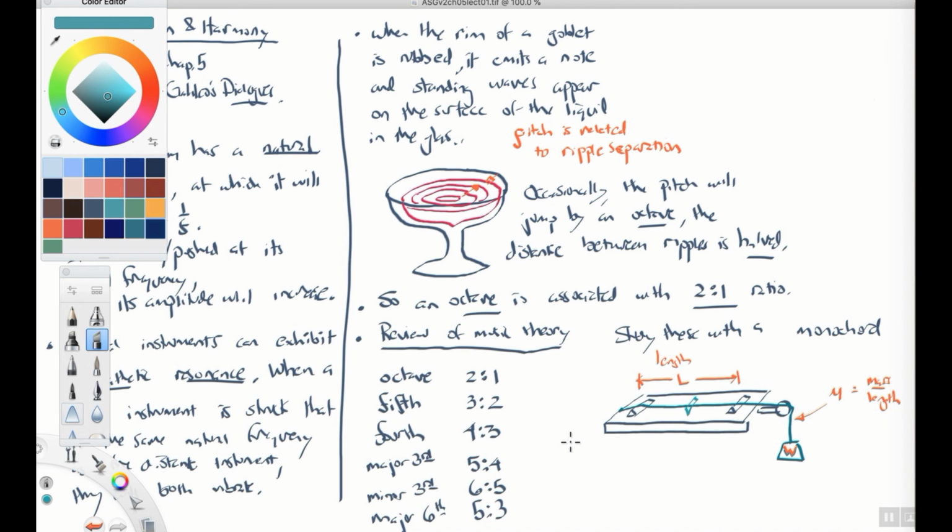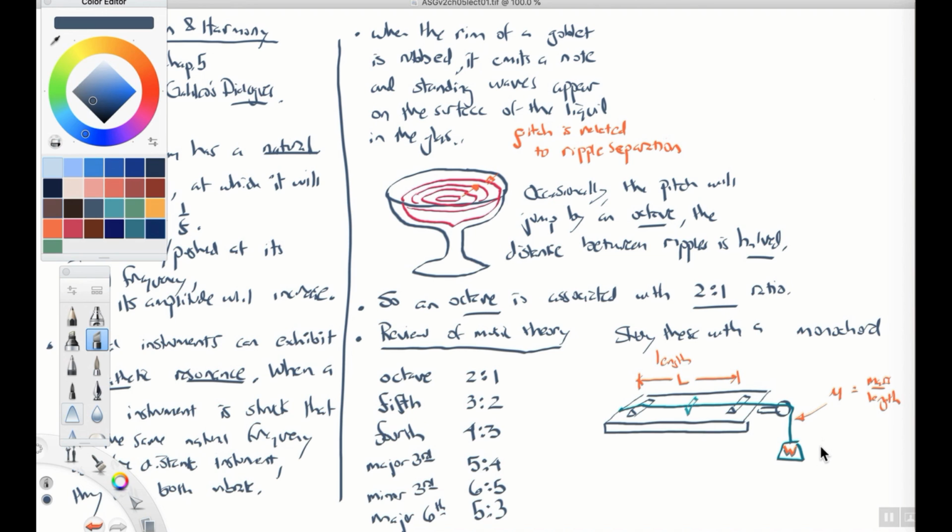Okay? Now, let me ask a question, and then we'll come back to this in our next lecture, because I don't have space or time to talk about this right now. But if you change the length by a 2 to 1 ratio, you get two notes separated by an octave. But there are other ways than changing the length that will change the pitch of notes, or the sound of the note. By keeping the length the same, but changing the weight, that is the tension in the string, or changing the mass per unit length, you also can get two notes separated by an octave.